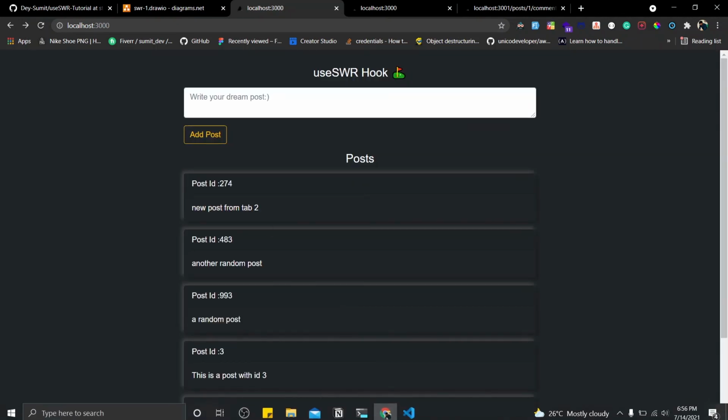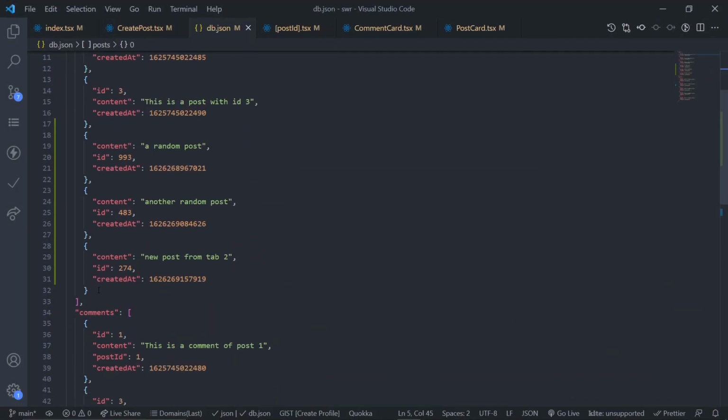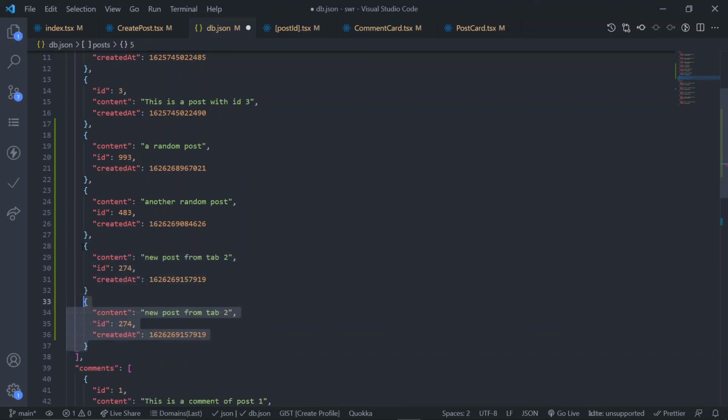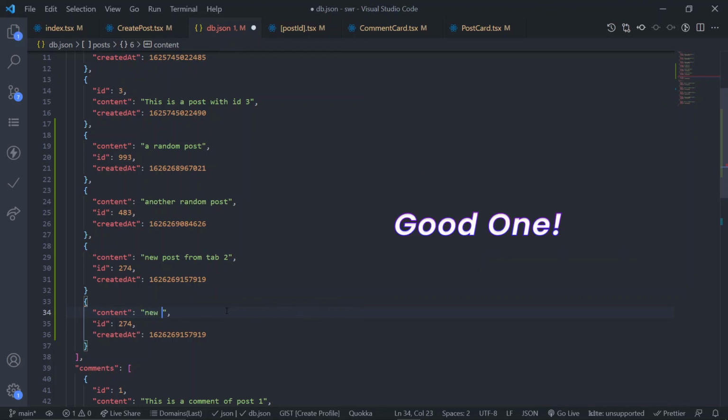Or if I just create a post manually, so just go to db.json, and here at last just copy a post. Let's say this is a post with be creative Sumit, new post. Great, the ID is 68 and createdAt 20, so that it is the latest.